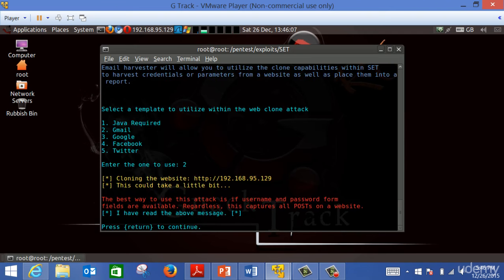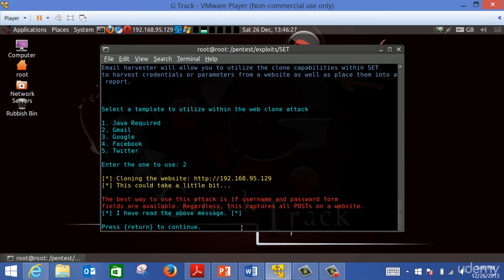It then displays a warning that this should not be used for any kind of attack, and says press return to continue and agree. But before we press enter, I want you to check this URL, because this will be the URL that you need to send to the user that will include the fake page.